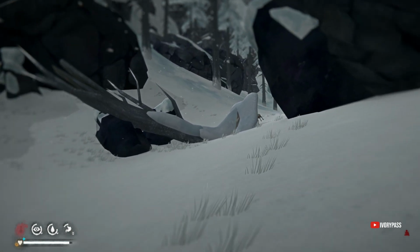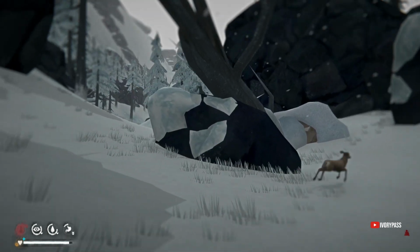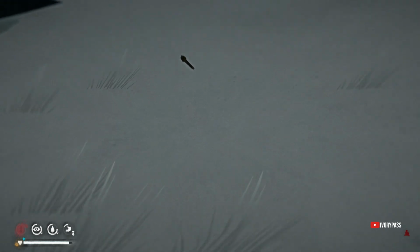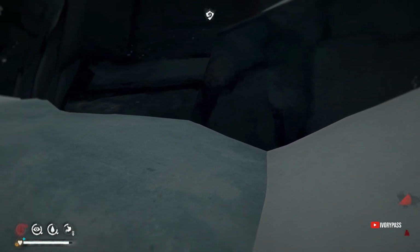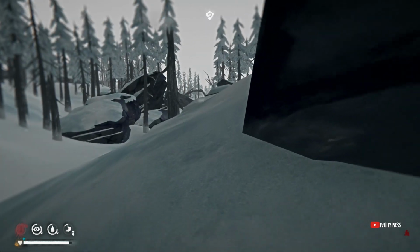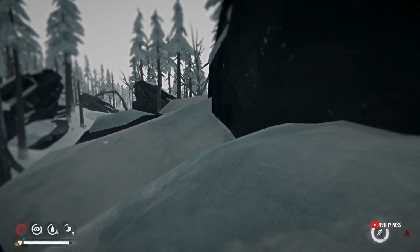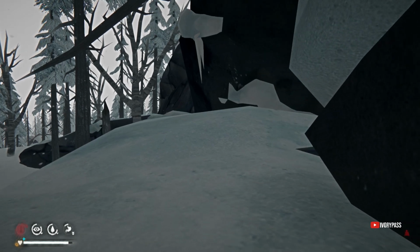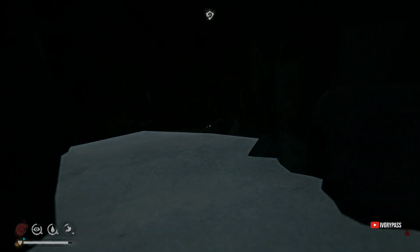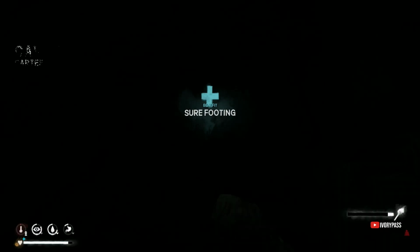That guy was stuck for a second. If I had a bow, that would have been a nice, like, quick shot. If you recall in season 1, when we were up by Miner's Folly, that bear that was kind of glitched into that wall, that would have been another easy bear pelt. By another, you know what I'm saying. Another example is what I mean of an easy bow shot. Use this crappy one.